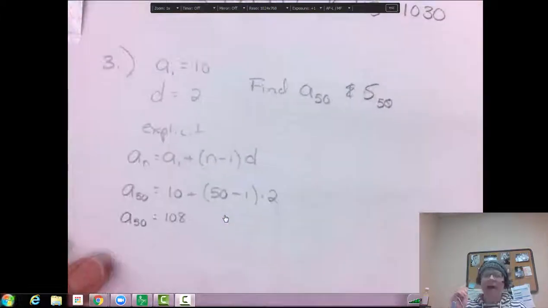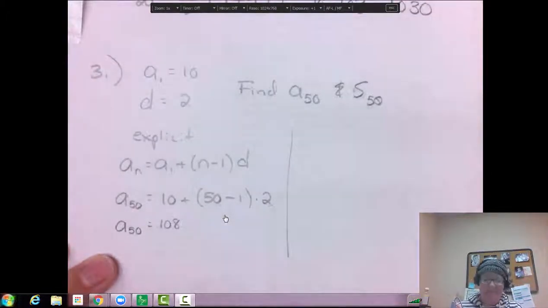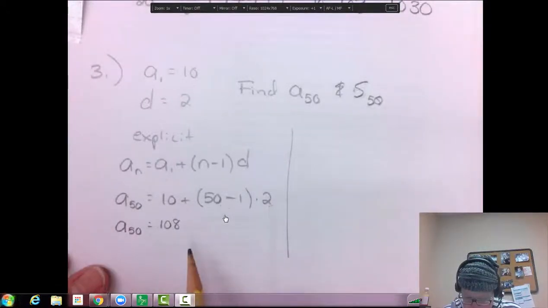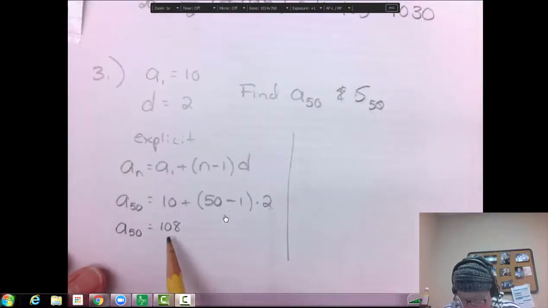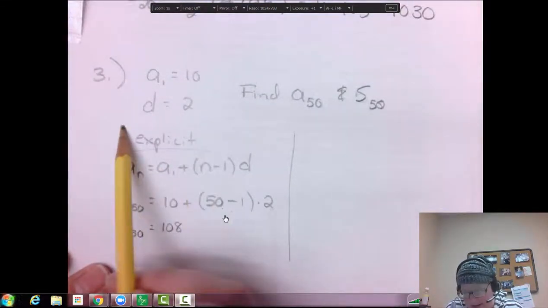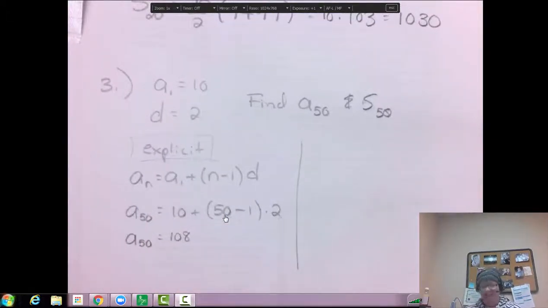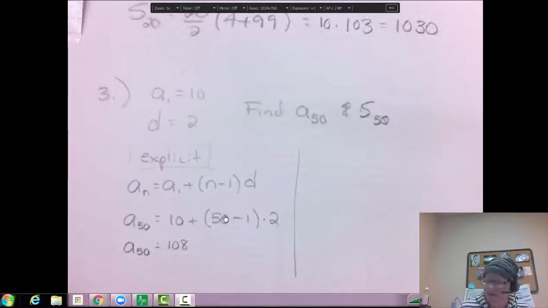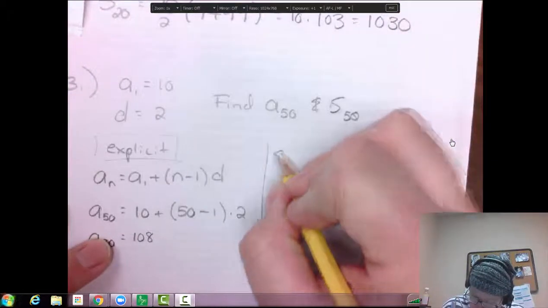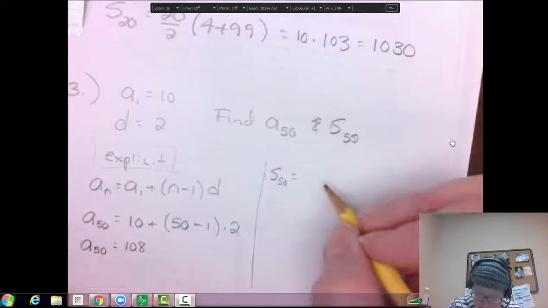All right, so now that we know that last term, we can find that series, or that adding it up. You have to remember the explicit formula for an arithmetic sequence in order to find that last term on quite a few of the questions that you're asked on your homework. Not quite a few, but on some of them. So now we can find our S sub 50, and we had 50 terms.